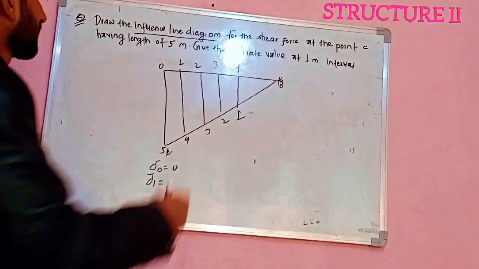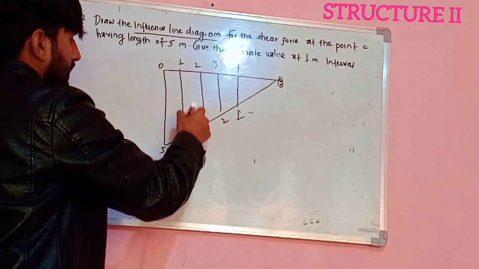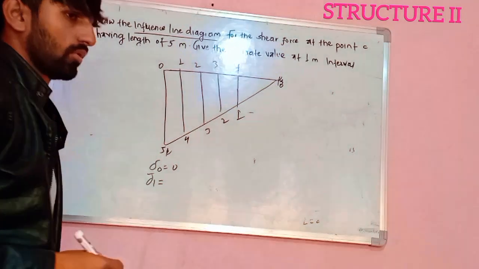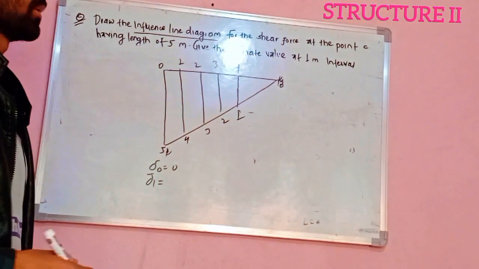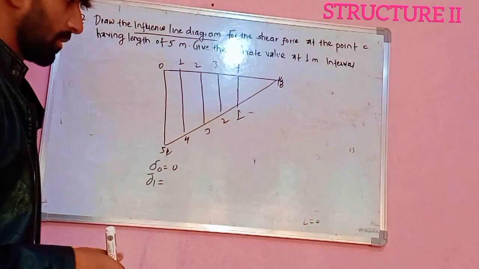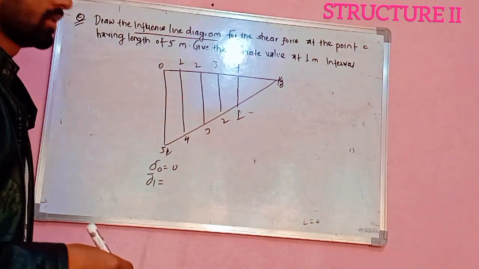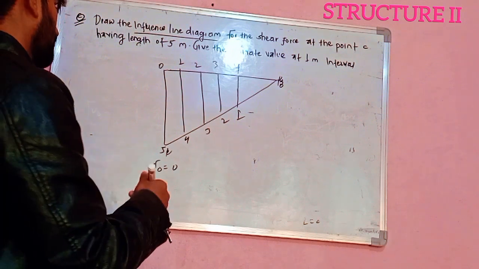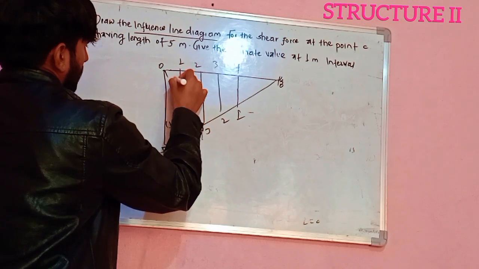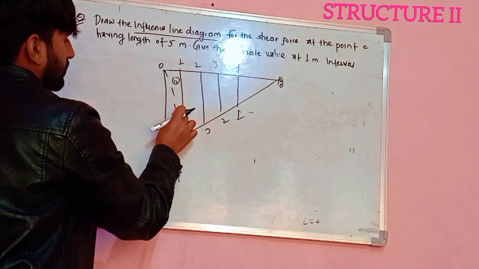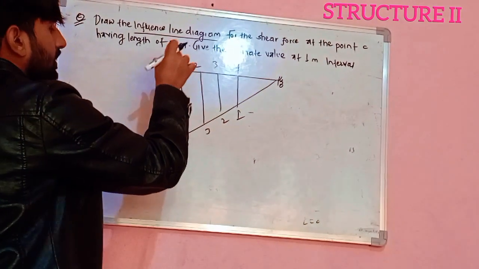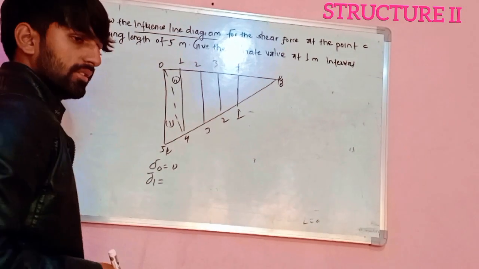You calculate the deflection at point 1 by multiplying the area of this trapezium by its centroid. But finding the area of the trapezium may be easy, while the centroid of a trapezium becomes quite difficult. That is why we divide this trapezium into two triangles. This will become triangle 1, this will become triangle 2. Now we'll calculate the area of this triangle, multiply by its CG, calculate the area of the upper triangle, and multiply by its CG.